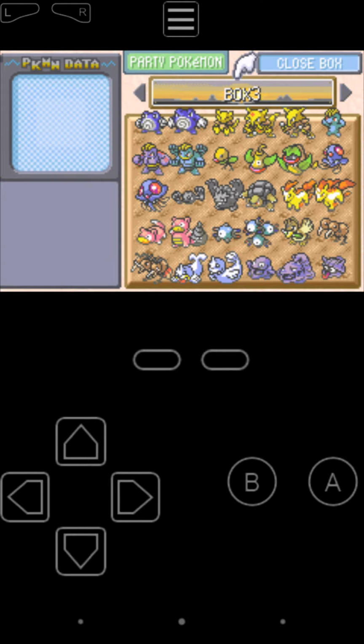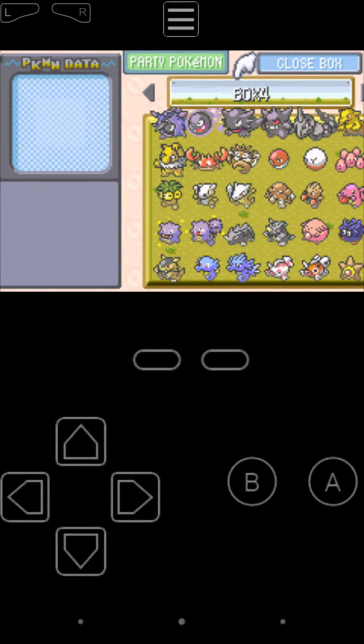The Alakazam, Machamp, Golem, and a few others of the trade evolutions. Again, it was a trade with myself and then trade back to get the evolved forms. Slowpoke and Slowbro, obviously, again, Leaf Green exclusive.